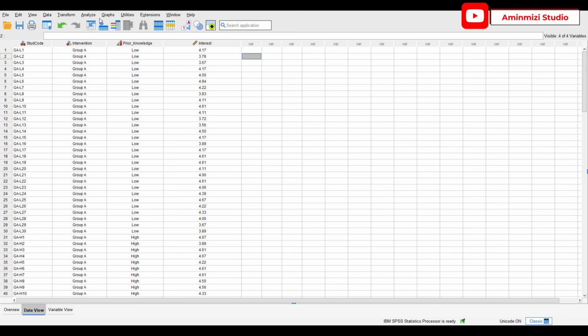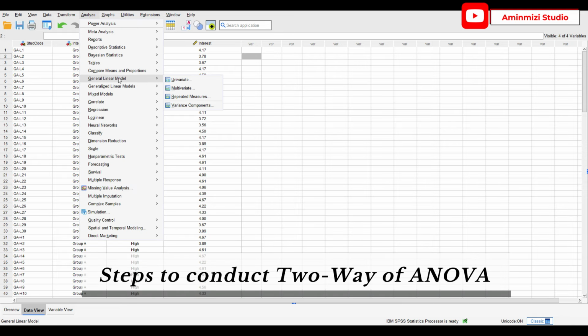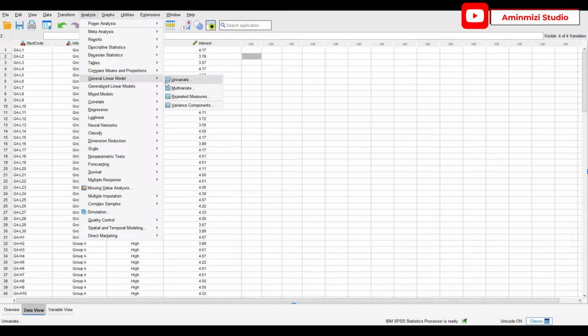Now click on Analyze, find General Linear Model, and click on Univariate.